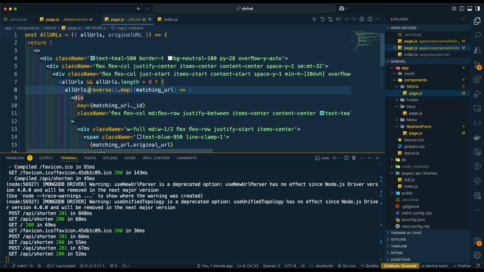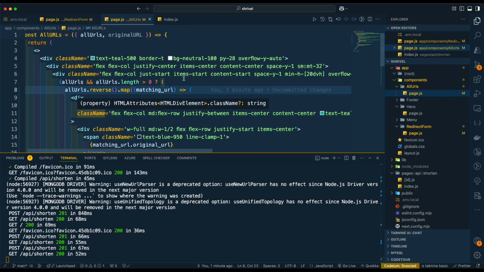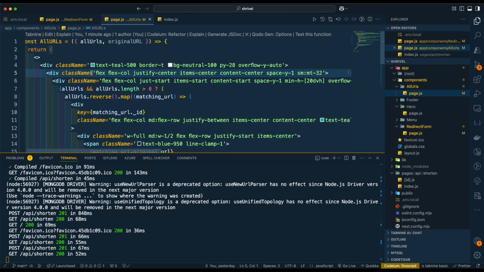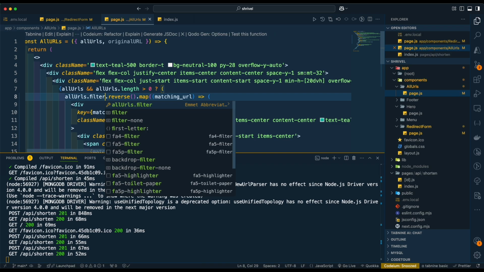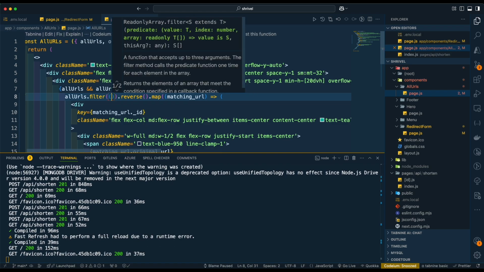Okay, all right, so let's first go ahead and filter out only the things that we need. To do that, we have the original URL, and we can use that to come over here and say all URLs dot filter, that's what we need first, and then this will take in an argument.